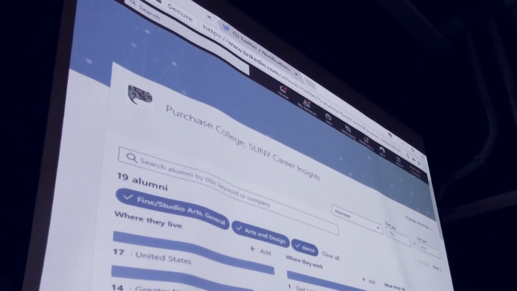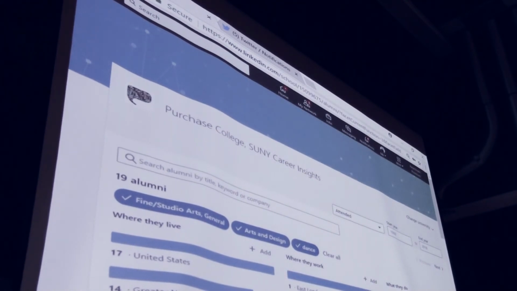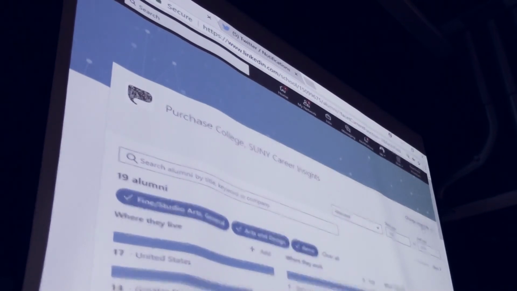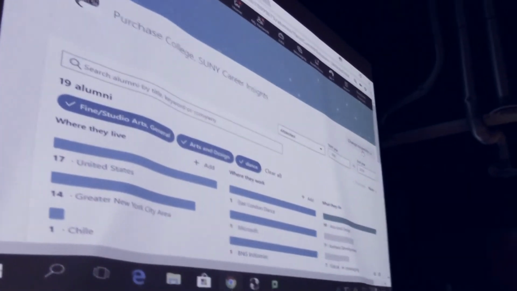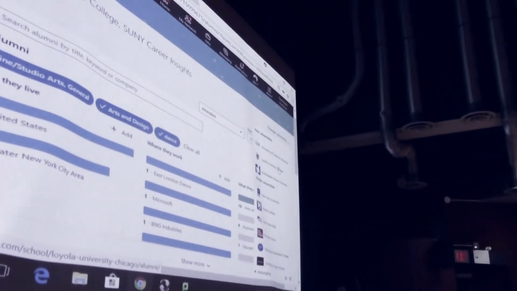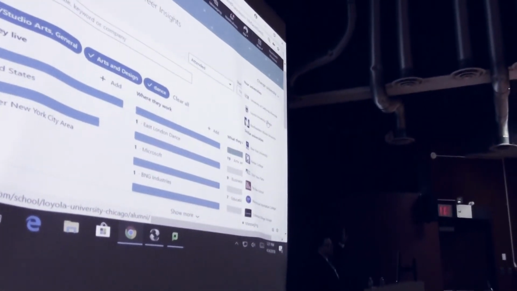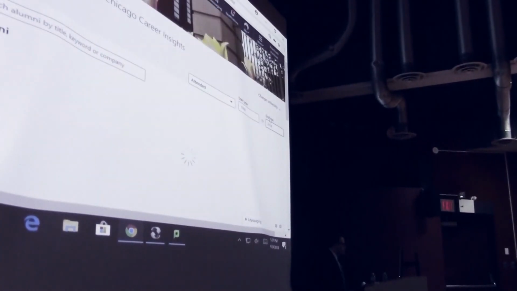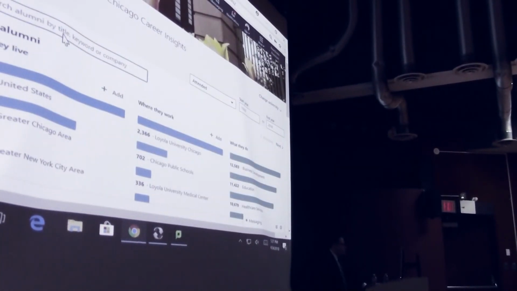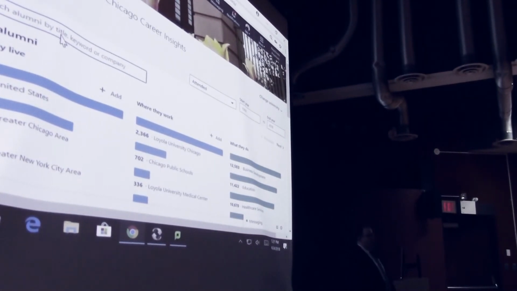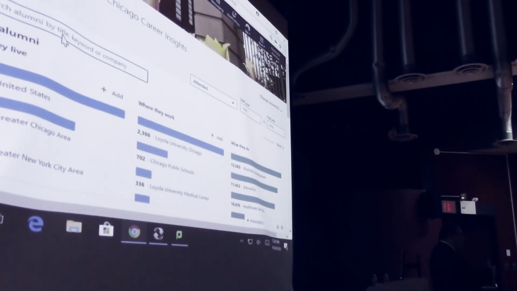And one of the great little tricks, by the way, you can actually change the university. So if I happen to know I'm looking for somebody from a particular university, let's say I want to change this to my alma mater. Loyola Ramblers, by the way, Final Four, anybody? Nobody? All right, my alma mater. Anyway, I can change this to Loyola, for example, and then do a keyword search for alumni at a different institution. So this could be very powerful if you're looking for people at similar schools as SUNY Purchase.